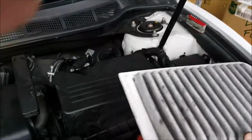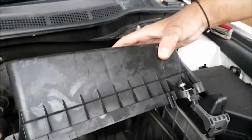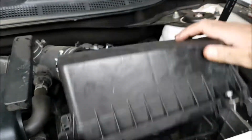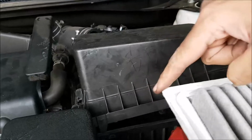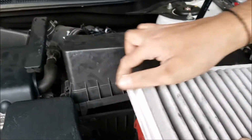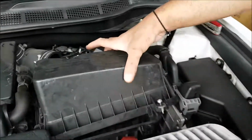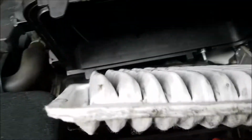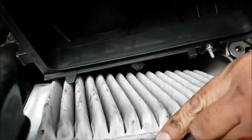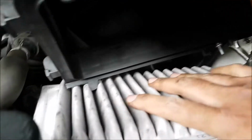Folks, now that we have already cleaned all the bugs and dirt that were there, we now want to put this filter back. And always remember, the top part goes at 10 o'clock, or the top left corner is the sharp end of the corner, the others are all rounded. So we're going to lift it up, slowly slide it in. Make sure you don't force it in. If it doesn't fit, always try and wiggle it a bit slowly.